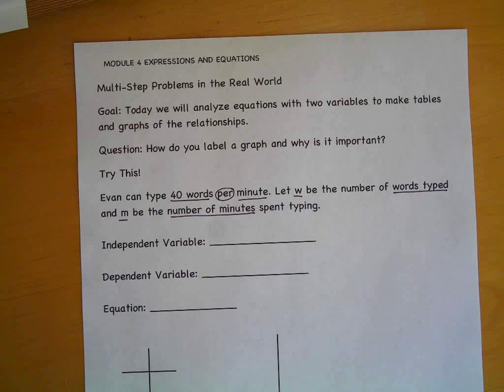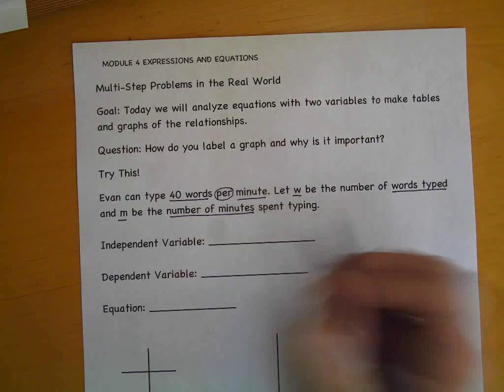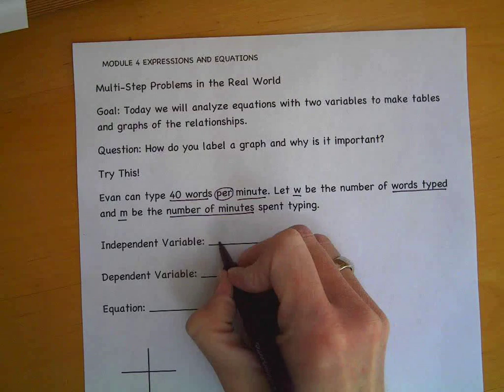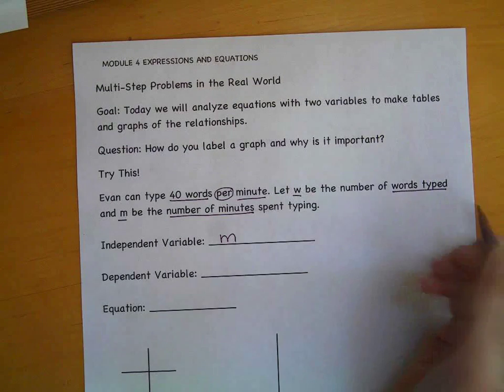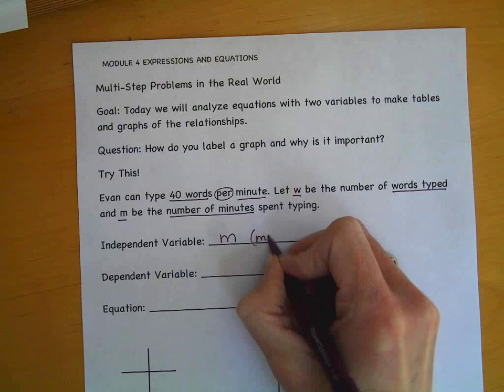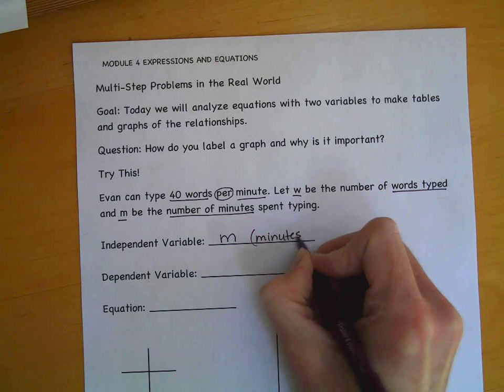And so we were talking about that just a minute ago, that if you don't have any minutes typing, no words will be typed. So I'm thinking time is still going to tick by, whether I'm actually moving my fingers on the keyboard and typing, time is still going to go by. The time doesn't stop. So time, for me, would be the independent variable. And since we're talking specifically about minutes, then I'm going to say the independent variable is M. And remembering that M is the number of minutes typing, right?